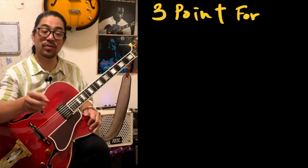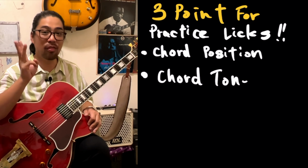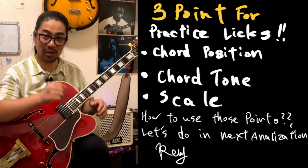Okay, first I'll introduce the 3 points for practicing licks. First is the chord position, second is the chord tone, third is the scale. How to use those points? Just wait. Okay, before practicing licks, please prepare.